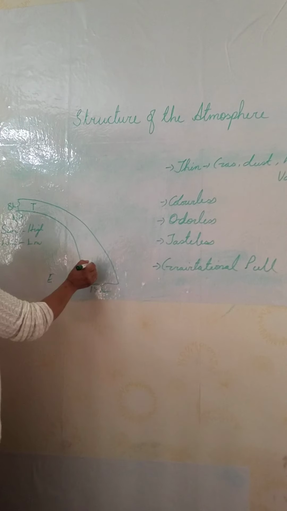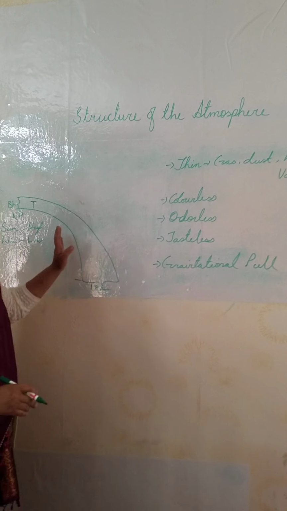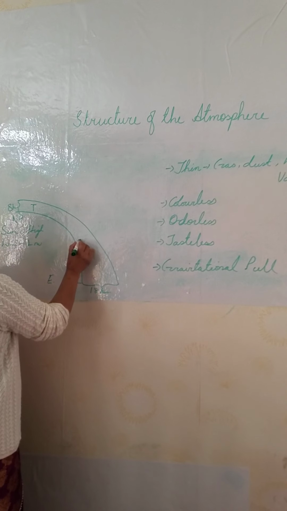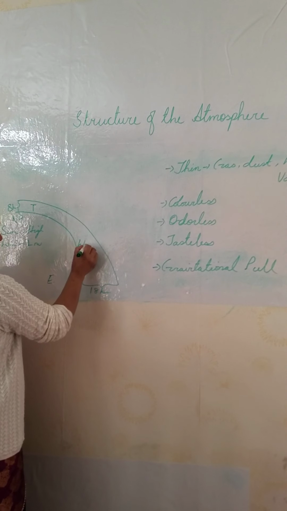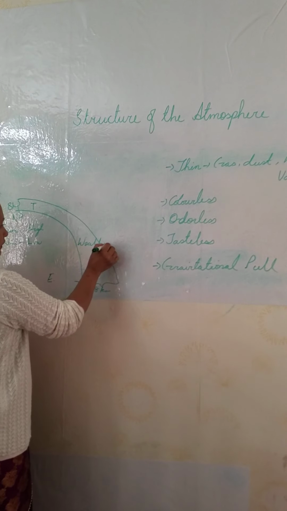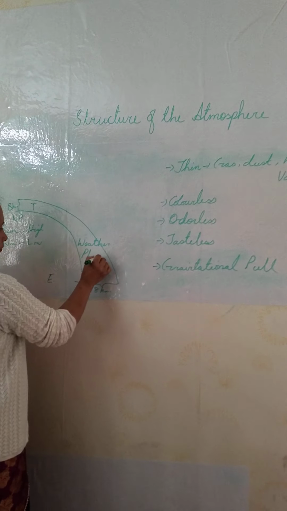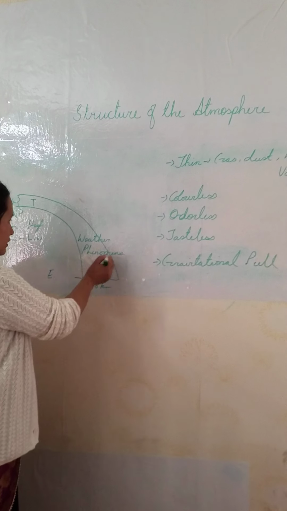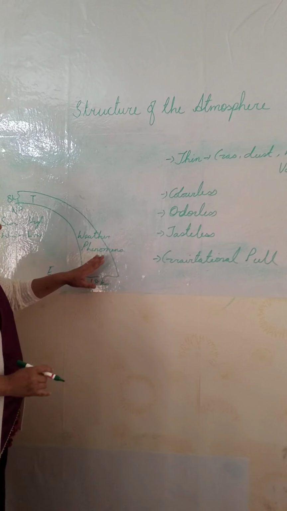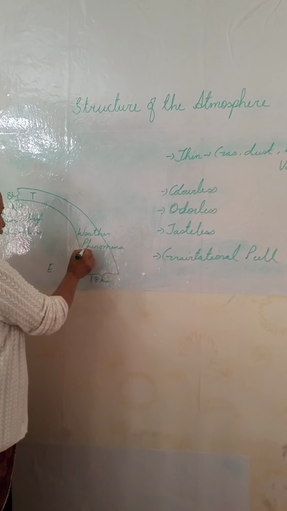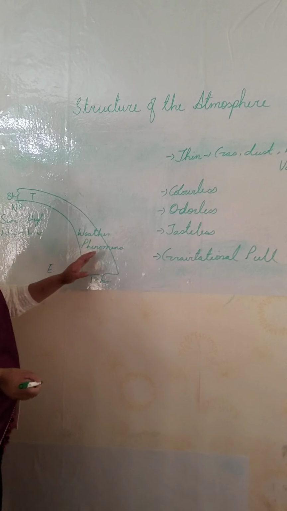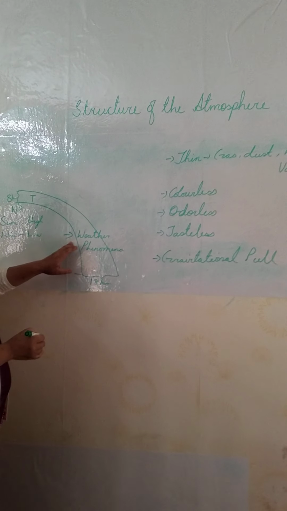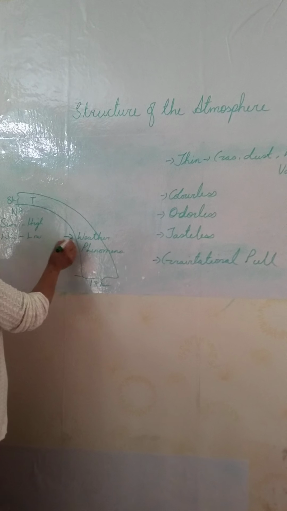Now regarding the characteristics of the troposphere. The troposphere is the area of the atmosphere where most of the weather phenomena take place. When we talk about weather phenomena, we mean rainfall, formation of clouds, evaporation, condensation. All these phenomena take place because of which we have life. We have different types of climates. Okay, so it is very significant. The troposphere is significant because it has the different weather phenomena.